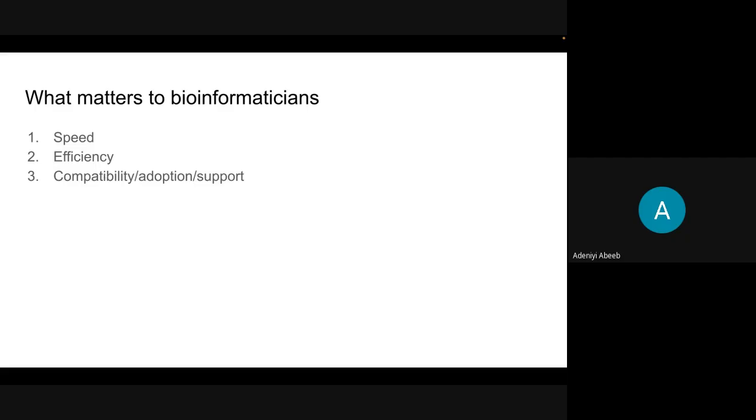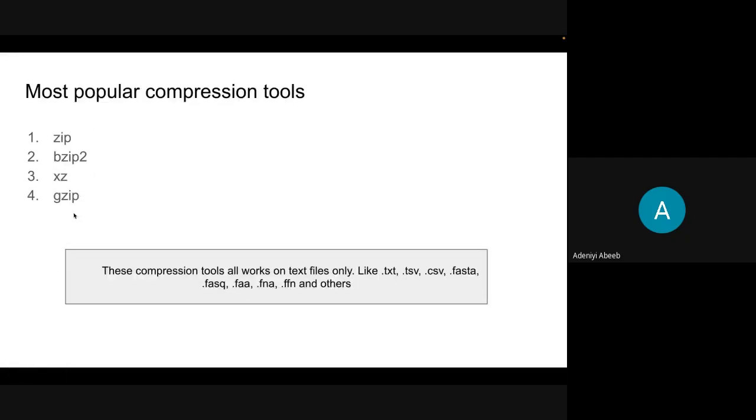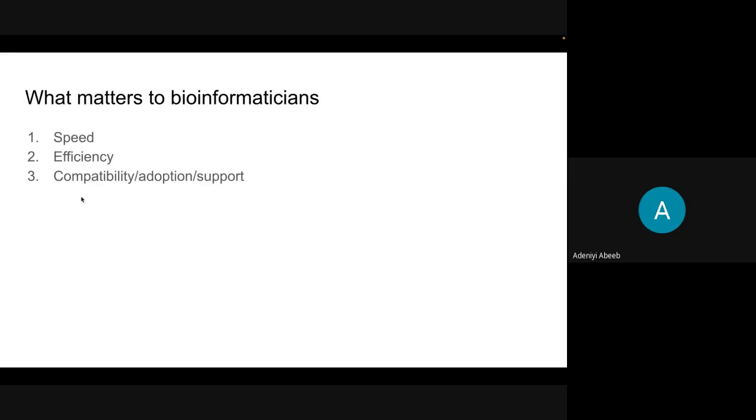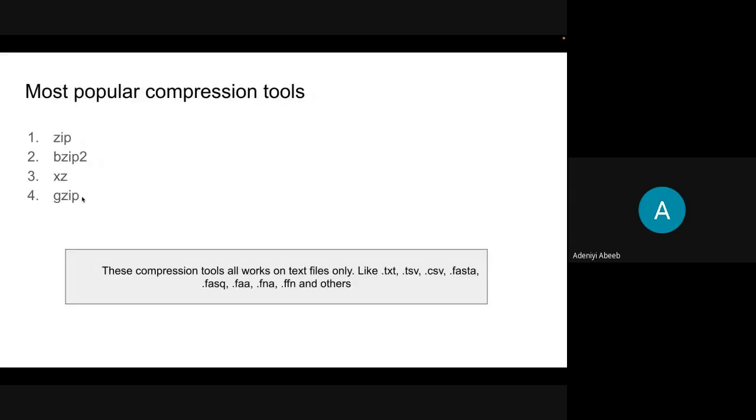In fact, as we find out later, bioinformaticians tend to prefer gzip. I don't know why they prefer it. The most widely adopted of all of these tools is gzip. That is why the majority of the files that you'll be seeing will have a .gz extension. That's because gzip has just been adopted by bioinformaticians, that okay, this is what we want to go with.